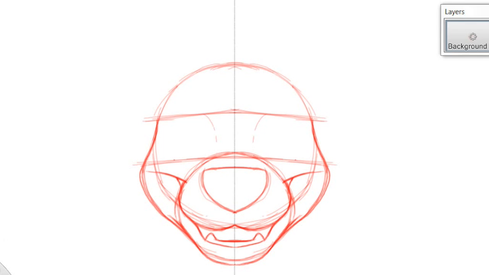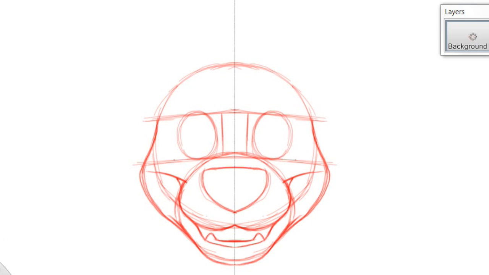Now we're going to figure out where we want the eyes, where I usually do them as an oval. You can make them circular, you can make them any shape you want, but if you start off more as an oval, you can create a happier look to the character. It works really well for cartoonier characters.